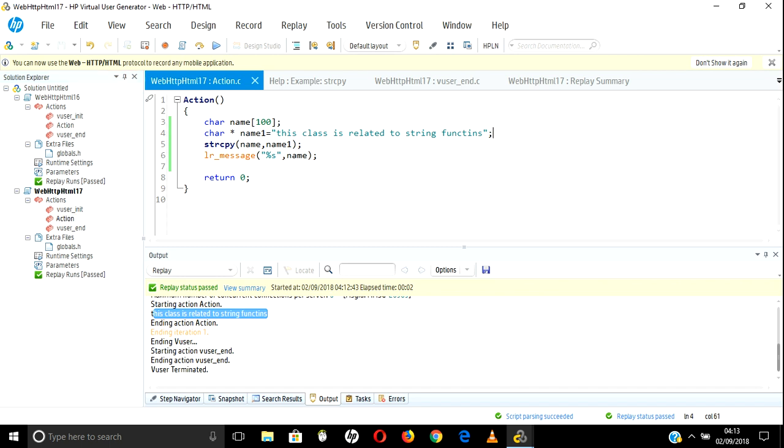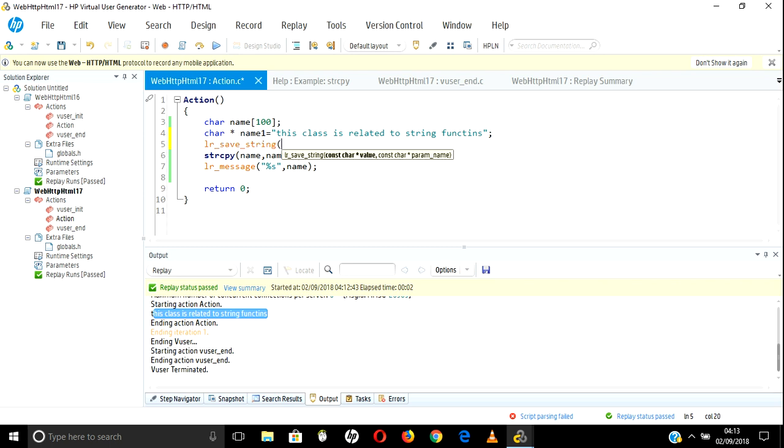If you want a correlation value, let's say I have a Loadrunner parameter string, a value we can also pass. I will write something like this: Hi, this class is string copy, some text, and I will store it into a variable called final value.